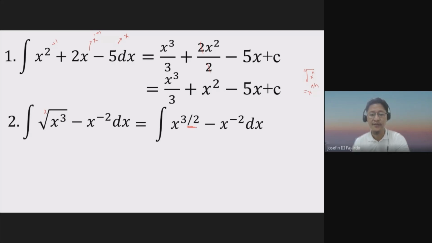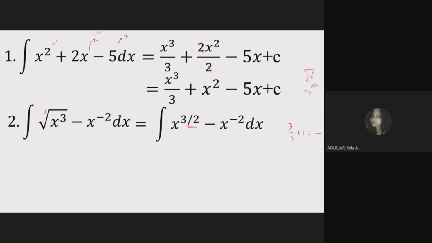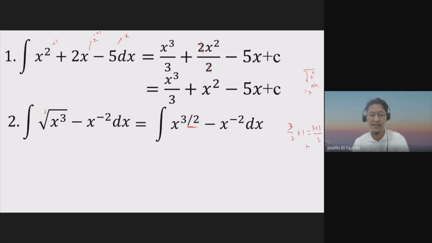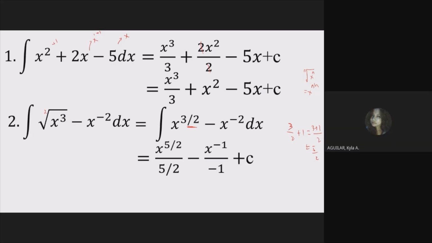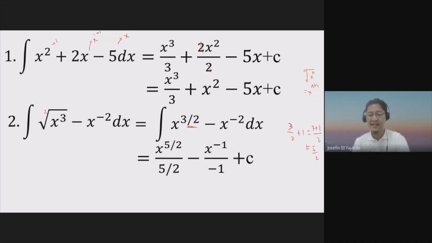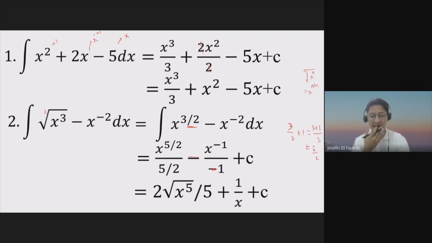So with this, we can now perform integration. So again, 3 halves plus 1. If you add 3 halves plus 1, 3 plus 2, so which is 5 over 2. Okay? So again, negative 2 plus 1 magiging negative 1. Malinaw po. Then we just simplify. So get the reciprocal of this first, negative 1. Itong negative times negative 1, kaya magiging positive. And then yung negative exponent, ilagay natin sa baba. Okay?